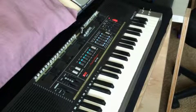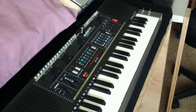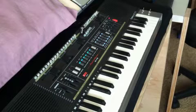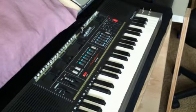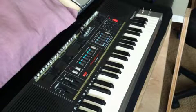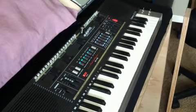Hello everybody, this is my modified and circuit bent Casio MT210 Casiotone keyboard. I'm going to be selling this on eBay as well, so if you're watching this, hopefully this will demonstrate what this keyboard can do for you.